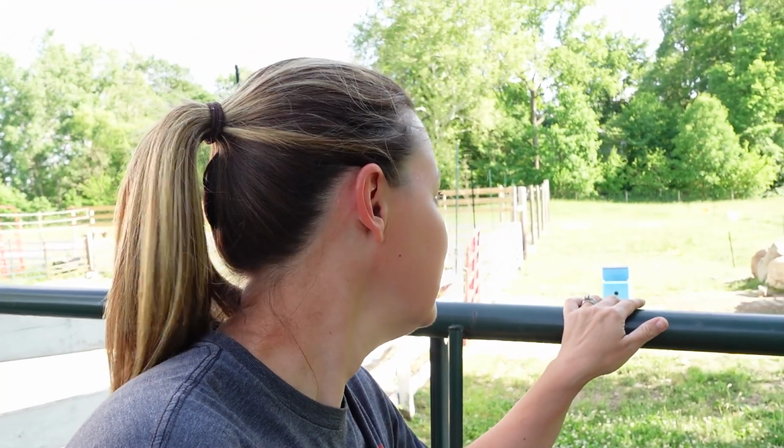So we'll see if we can get them over here so you can see the babies too, because I don't think you've seen them yet. We've had a baby heifer and a baby bull calf born just a couple weeks ago. So we'll be keeping both of them. Our little steer will be beef eventually, and our heifer we're gonna keep. I'm hoping that one day she'll be our first dairy cow, and we've named her Ruby.